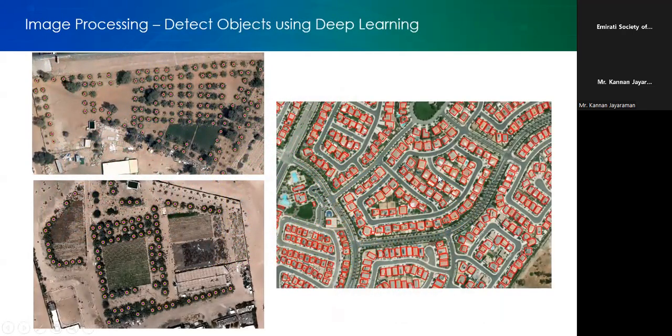Now the current scenario is we are talking about object-based deep learning classification, you see. So we can go in a way where we can even identify what we see with our eyes. We can develop an algorithm, or the algorithms are already available and getting more and more precise, more and more accurate, wherein you can say, okay, pick all the buildings in my image. Yes, we can pick them. Pick all the trees in my images. I can pick all the trees in the images. So this is how the technology has grown.